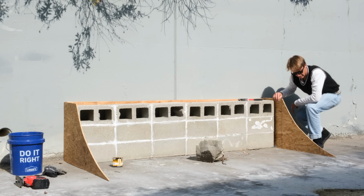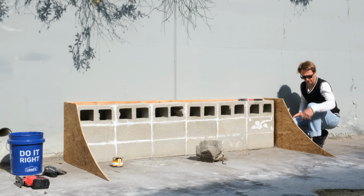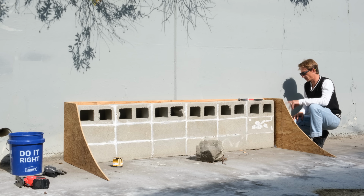Now, as you can see, our forms are on there. It's not super sturdy, but it's good enough. I'll show you later how we're going to weigh it down here, but nice and sturdy. I'm going to get one more nail in here and we'll start filling it with some rock.